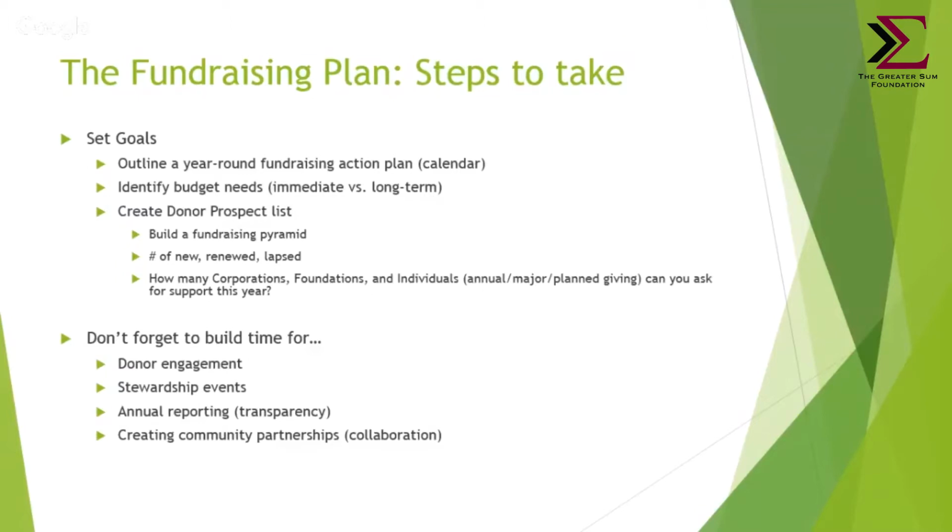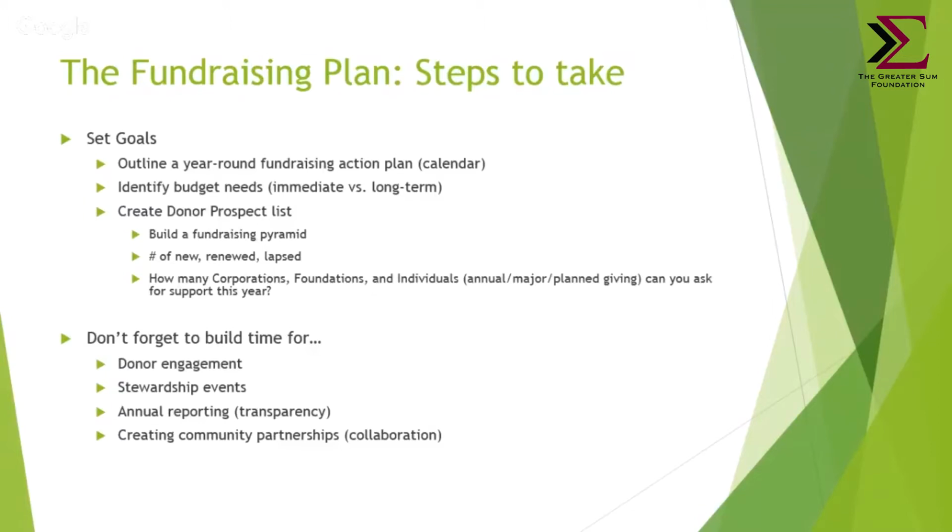So really the key thing with a fundraising plan is to build your donor prospect list. I talk about this in the slide on building a fundraising pyramid. You just need to know how many individuals you are going to ask for support in a given year. And then you need to rate those, whether or not you have data to say how much you should ask them for. You have a general sense of your community or individuals when you talk to them. Make sure you're building a pyramid.